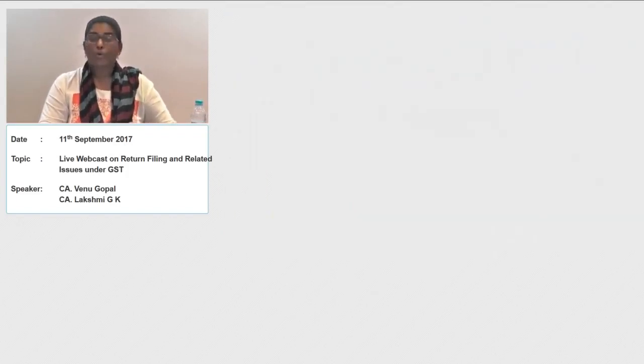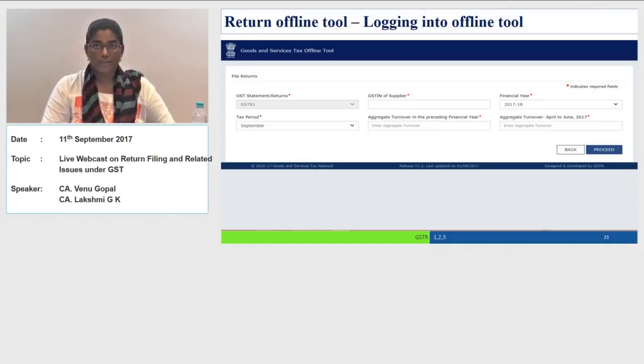This is only required the first time, and subsequently it will be automatically computed by the system by taking all the turnover from the annual returns filed by each GSTIN number. So aggregate turnover will be computed on a PAN basis by the system itself.